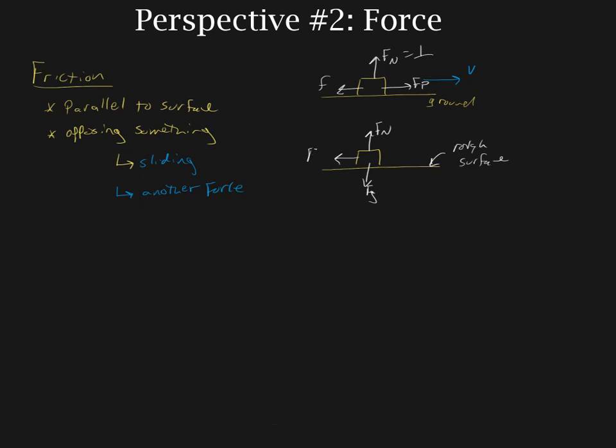So if we were to draw an FBD that looks like this for your glass of water which is sitting on your tabletop, we have a problem. Can you identify what that problem is? If you said that the cup is in equilibrium, but the FBD indicates non-equilibrium, you would be absolutely correct. Because the friction force is opposing something. It must be opposing something if it's going to exist. Otherwise, based on this FBD, your cup is going to start sliding without any apparent reason. The only way that's going to happen is if you actually push on it to the right. So this is not actually a possible scenario, the way we've got this drawn.